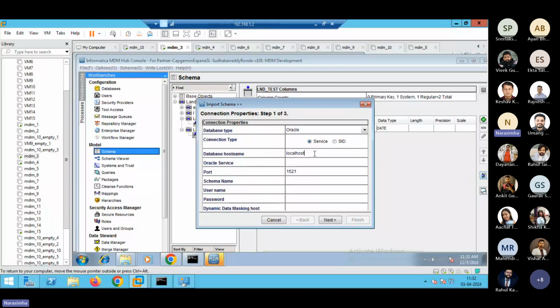Localhost, service name MDM, I think, MDM underscore sample.